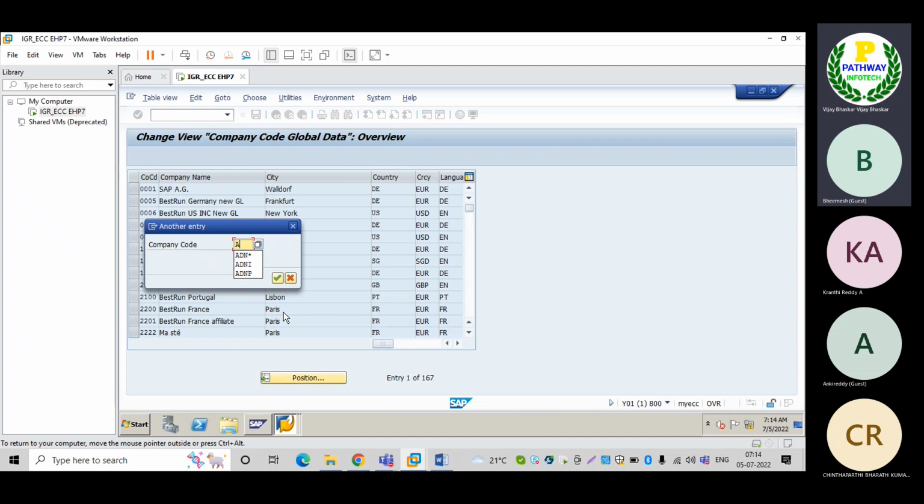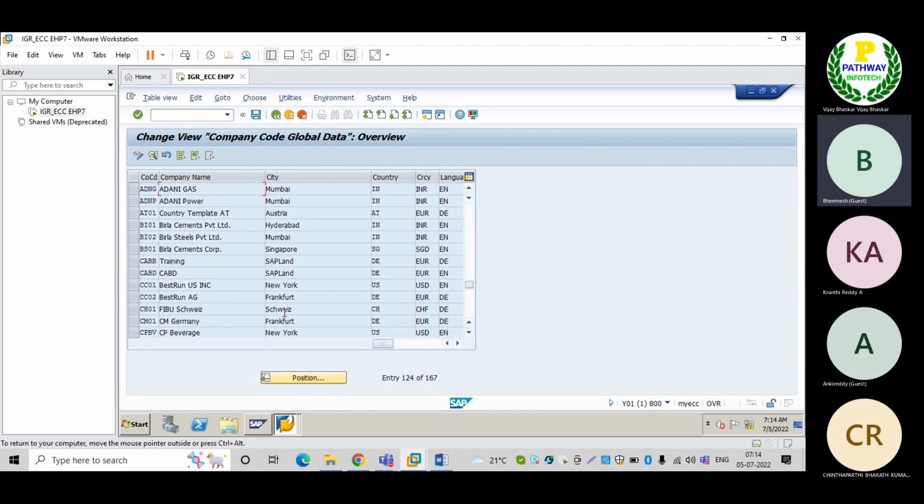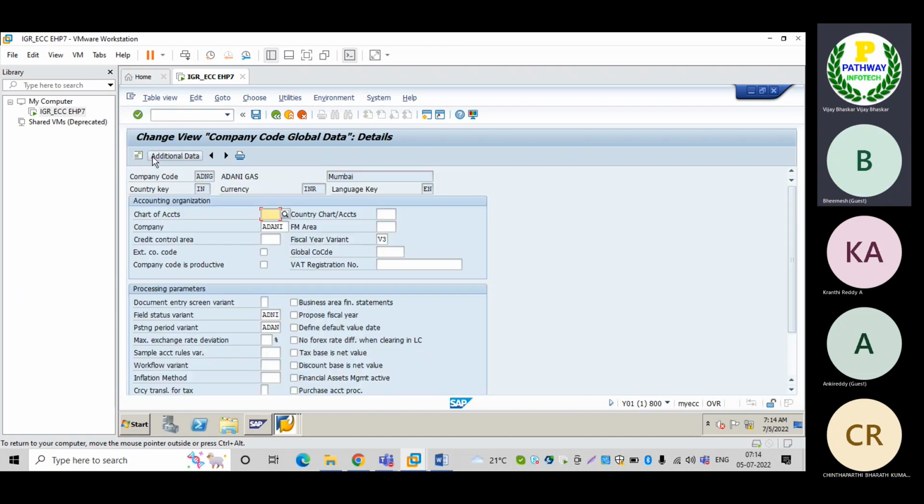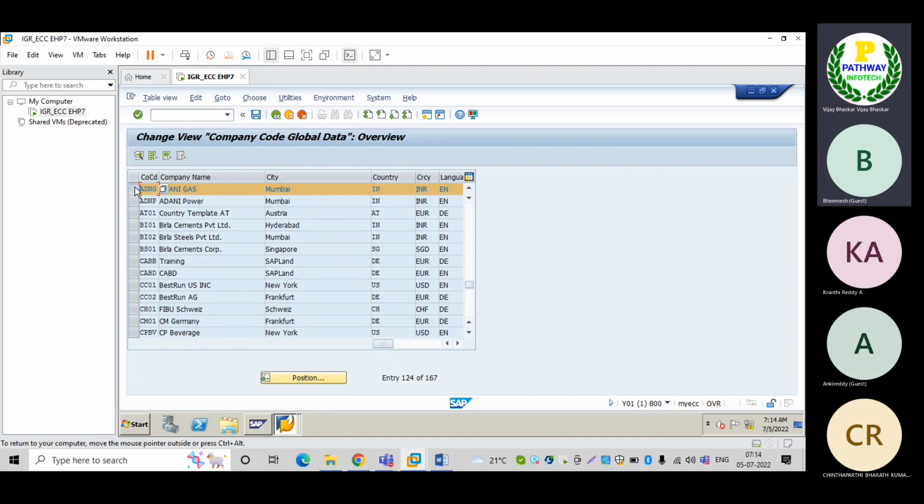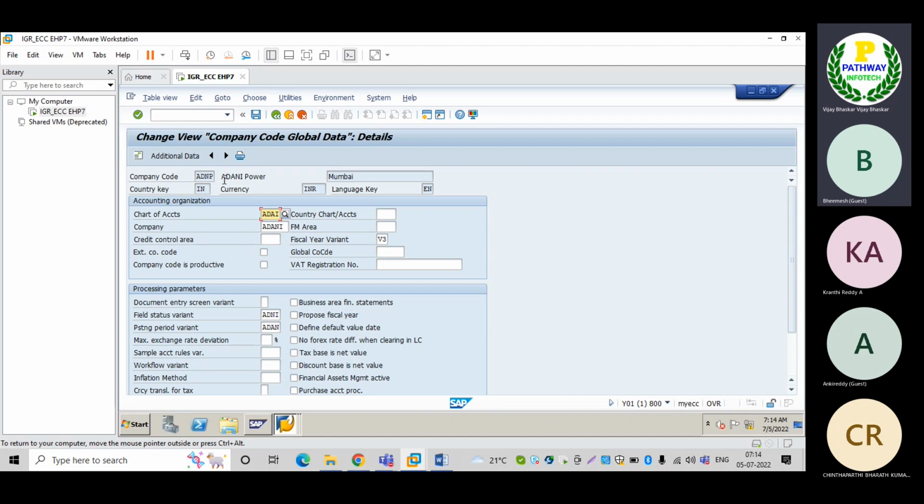Now let us see. Select this one and click on the details button. Now you can see Adani Gas, because we are doing the configuration for this one. For this company code, for this legal entity, what is the currency, in which country we have created it, what language we are using, and what chart of accounts this company code is following.